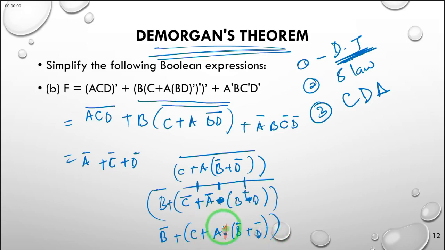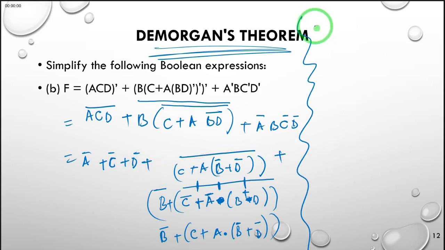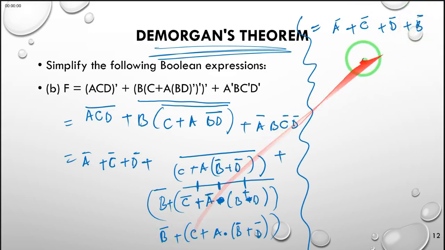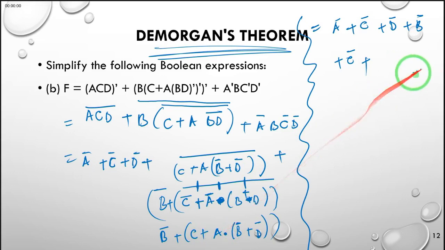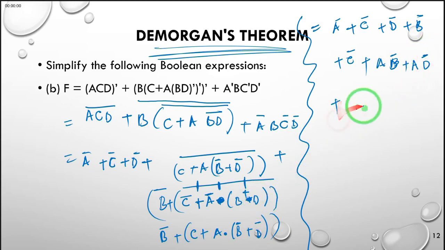So what are we finding here? The final answer should be, these have not changed at all, plus these other ones. So I'm writing my solution here as A bar, this one, plus C bar, plus D bar, plus now this, B bar, plus C bar, and I open the bracket, plus A dot B bar, plus A D bar, plus this one now, A bar, B, C bar, D bar.